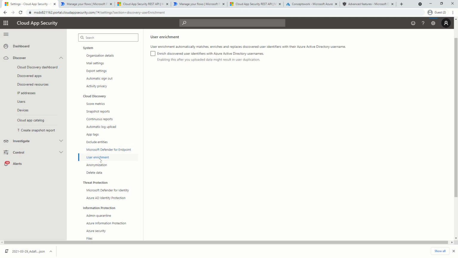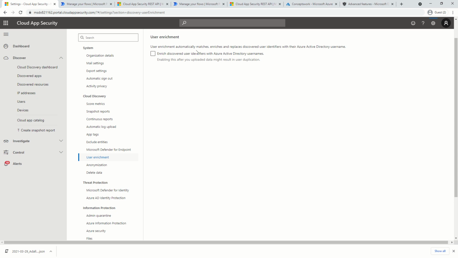Then the next one is user enrichment. Honestly speaking, the name resolution of the users that exist in your Azure AD happens by default, so I have never enabled this feature in any of my instances or environments. But the actual purpose of this option is clearly mentioned here: user enrichment automatically matches, enriches, and replaces discovered user identifiers with Azure Active Directory usernames.